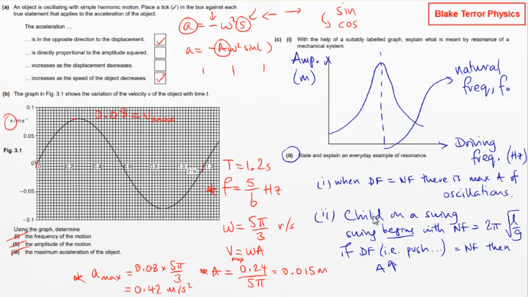So yeah, when you're giving this description, what they're really wanting you to say is what is the thing being driven, i.e. the swing, and what is the thing doing the driving, pushing the child on the swing. So if you've got those two things in and you're showing the difference between those two, then you'll be fine along with the example, and dropping in as usual bits of key terminology. Keep mentioning natural frequency, driving frequency, amplitude, things like that. So yeah, a fairly straightforward question, this one. Quite a nice one, covers a lot of bases.